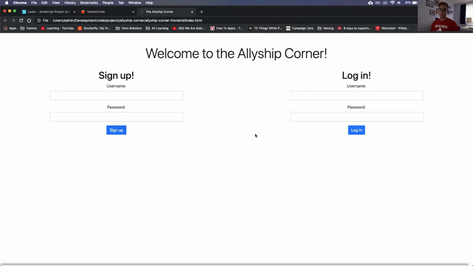The first thing I'll say is that I built this application using the JSON Web Token approach for authorization of interaction with my backend server.